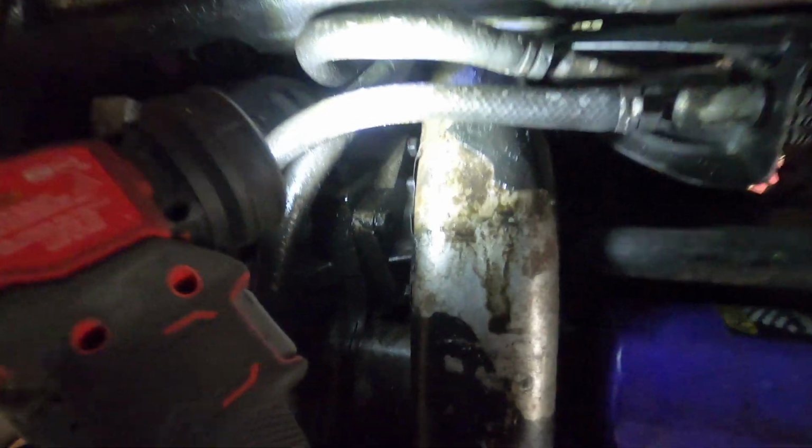You know, all this oil down on the exhaust. And it's like somebody tried to wrap exhaust heat tape around the downpipe where it was leaking. You know, that's just not how you fix stuff.